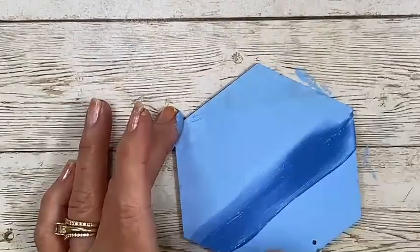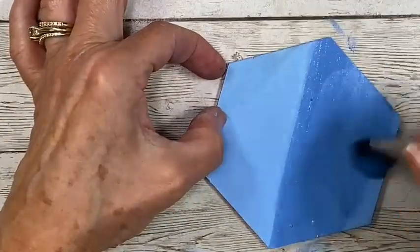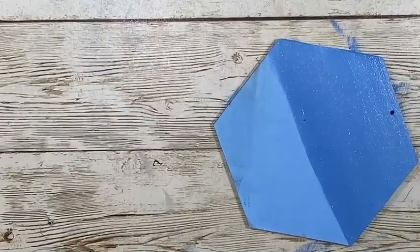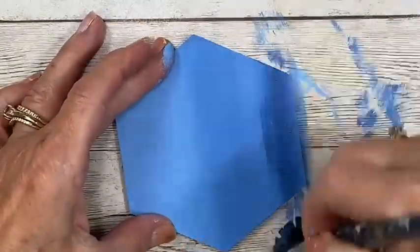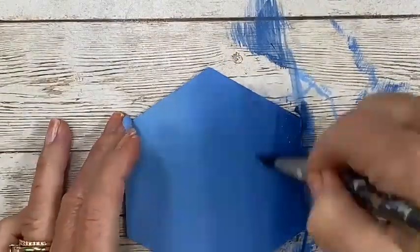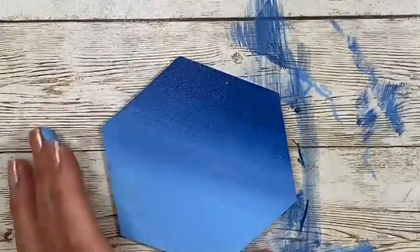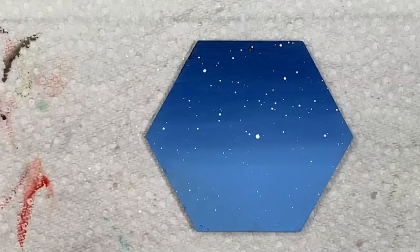I want to create an ombre effect, so I've loaded my oval wash with sapphire and I'm just applying it in horizontal strokes. I'm going to clean my brush and then blend it in about 2/3 of the way down. Next I'm going in with Prussian blue and deepening a little bit, starting at the top, same horizontal strokes. A little bit heavier at the top, clean the brush, and then blend it towards the horizon. You should have a really nice ombre from dark to light.